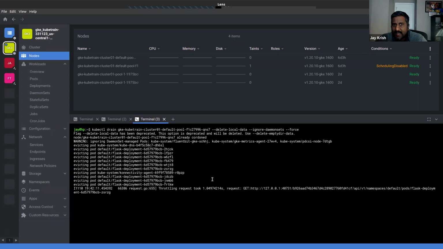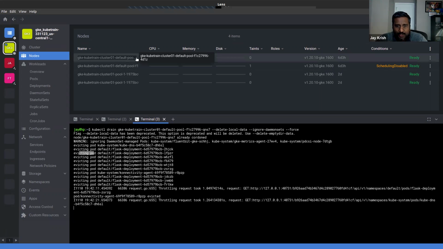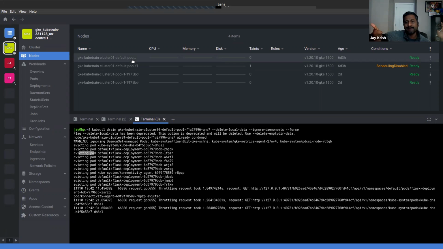When I say I'm going to drain this node, the Kubernetes cluster will evict all the pods on this operating system and throw them onto other nodes. It will start them on another node, delete them here, and say, okay, eviction complete.